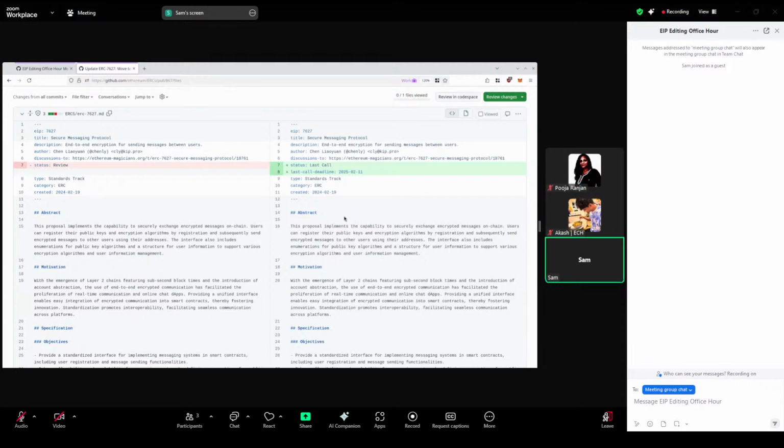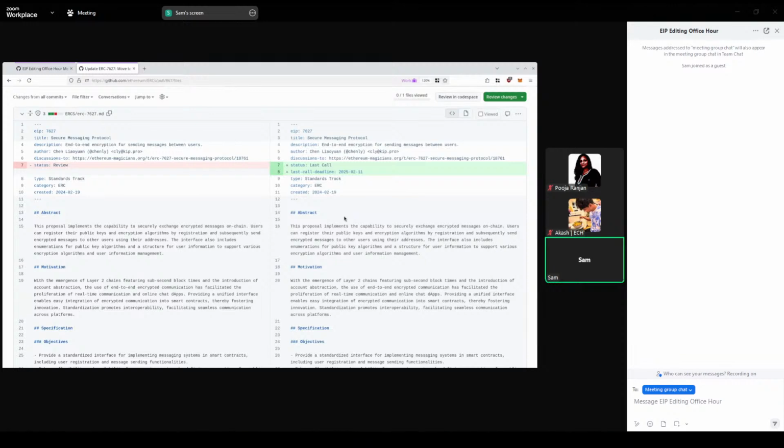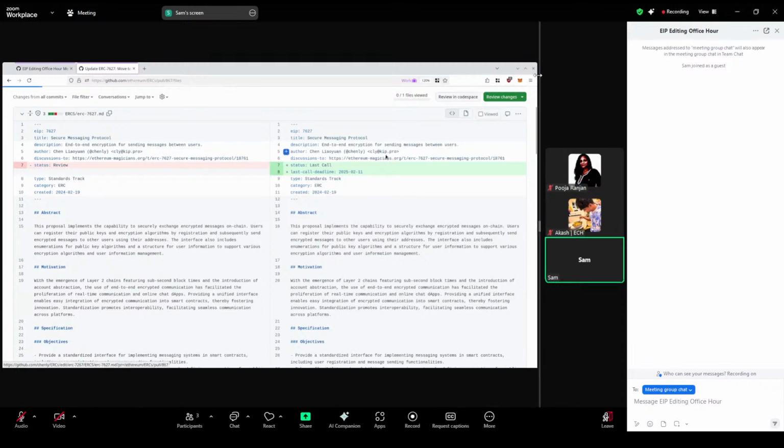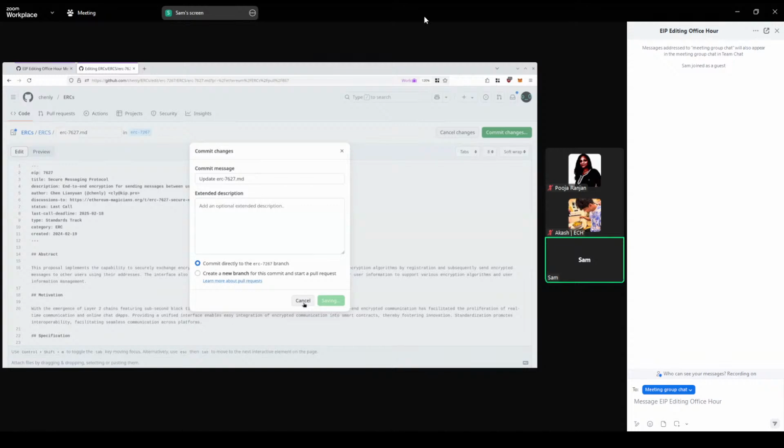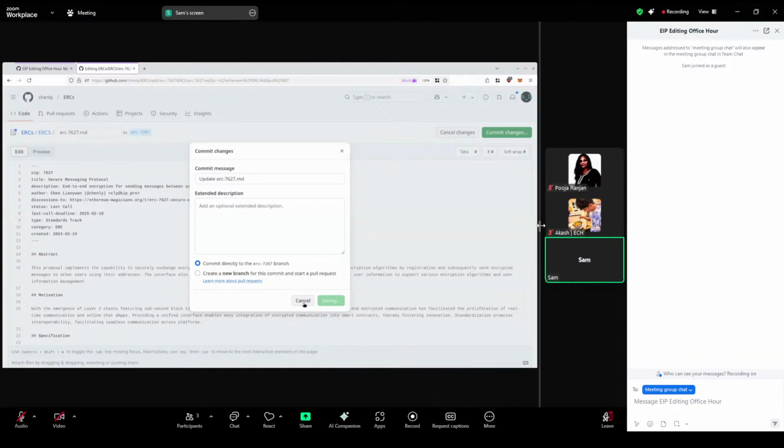Okay, secure messaging protocol between users. That's good. This represents the capability of secure exchange of encrypted messages on chain. Users can register the public key using encryption algorithms for registration, and send messages using their addresses. This interface also includes enumerations.